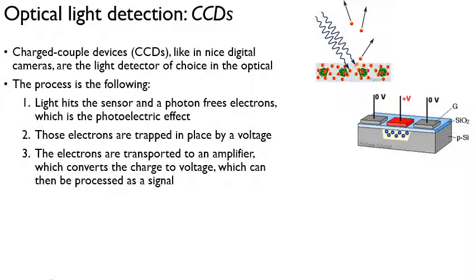As you can see in the GIF here, when you want to collect that charge, you basically change the voltage on the neighboring pixels such that you transport these charged particles out. These electrons are going to be attracted to a positive voltage. So you put a positive voltage, they'll be trapped. And then what you can do is kind of walk them along in that process.